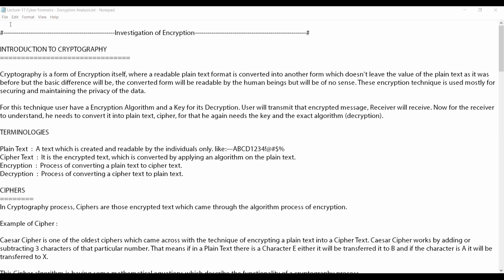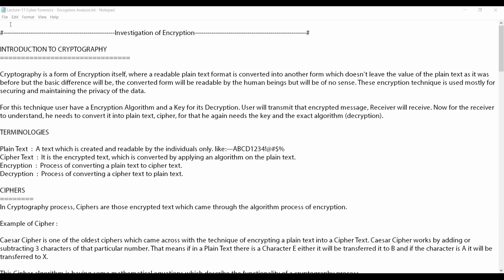In the 18th century, computer devices were not available, and they still wanted to send data over communication from one side to another. So they needed to send that data using some type of encryption method, and they used the Caesar cipher technique. In this technique, multiple working processes are involved.